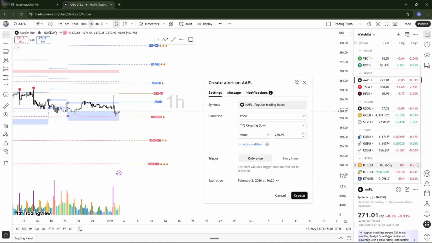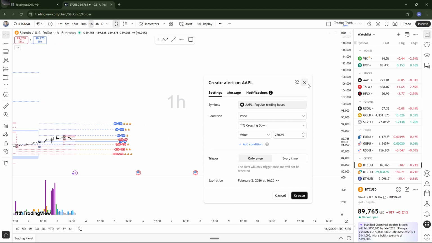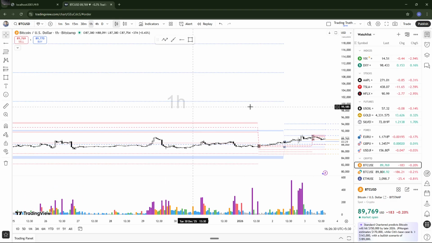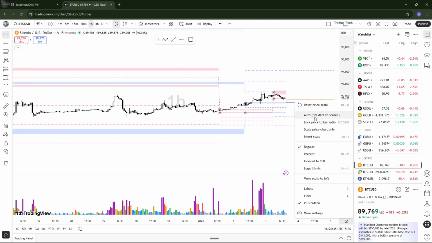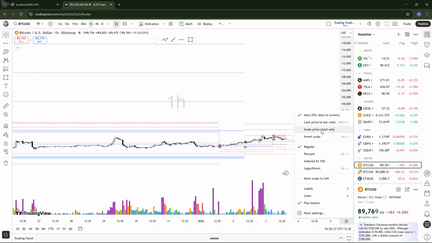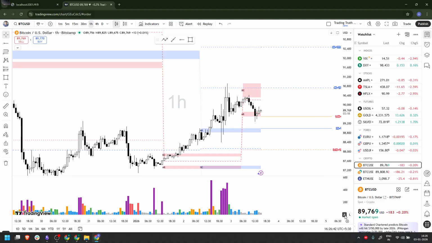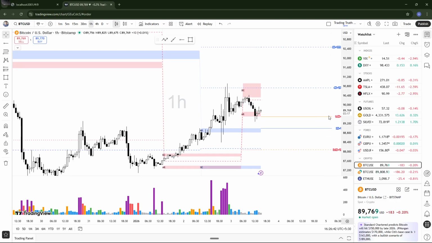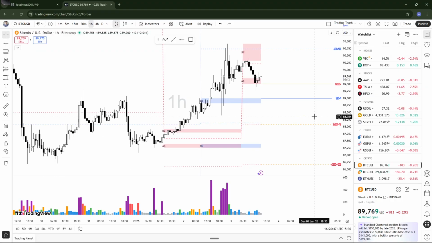So the crypto market is active, so I'll go to Bitcoin. Yeah, so here I will put an alert. So guys, this is very important: auto feed data to screen and scale price chart only.